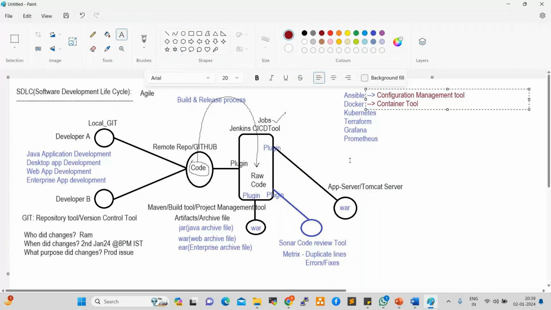Recently I booked one mobile, the latest OnePlus mobile, and they delivered within 4 hours. Normally they take 1 week or 4, 5 days.